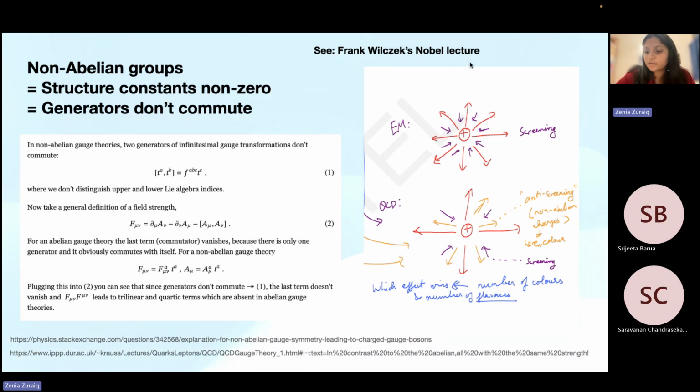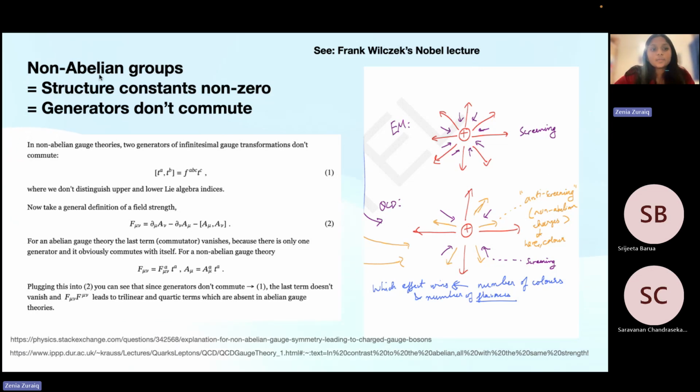If you just search it up, Frank Wilczek was one of the people who, along with David Gross, showed that if you have a non-abelian theory, then asymptotic freedom can be possible in some sort of mathematical formalism. They showed it, and this kind of resolved this long-standing puzzle of why free quarks weren't seen. It's simply because the theory works in such a way that the more you try to separate the quarks, the more energy you have to put in, to the point where if you want to isolate a quark to infinite distance, you have to put in infinite energy for it to be possible, which is of course not possible.